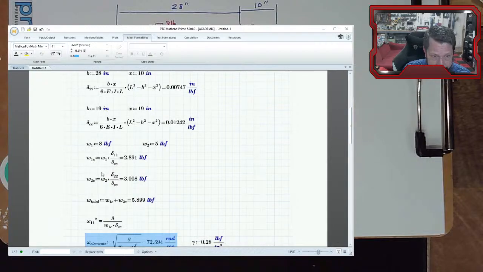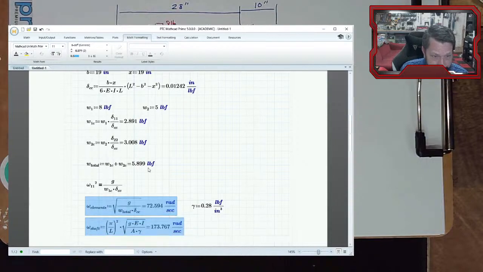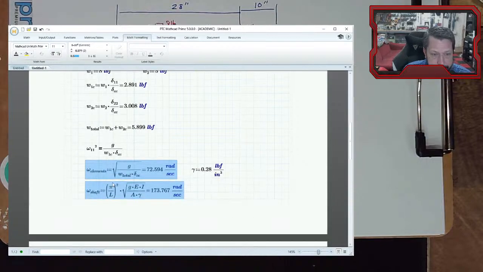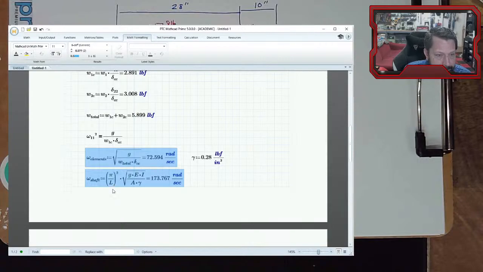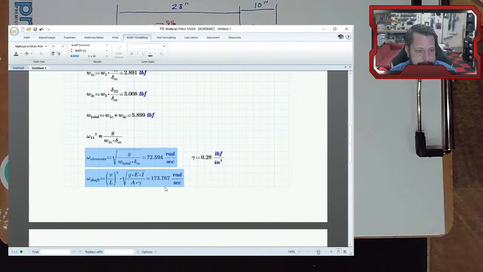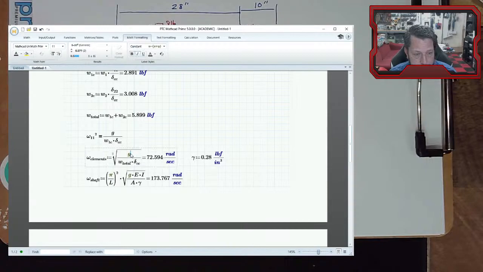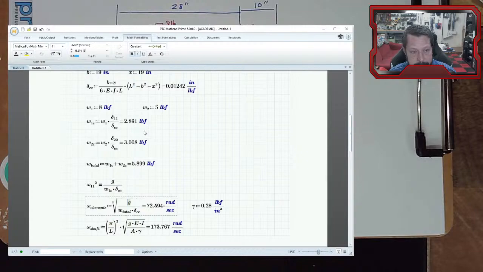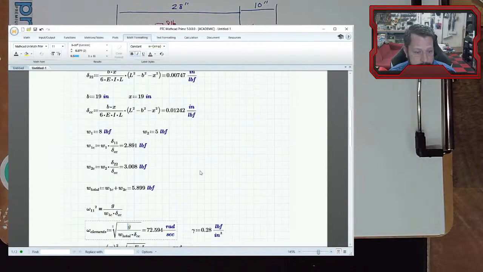Then we calculated the equivalent weights that you would have to have if you moved all of the elements to the center. We added them together, and that's when we started doing the speeds part. So it's a little more involved in the spring critical frequency, but doing it by hand, there are some little traps you can fall into, particularly with the units on g in the US system, because it's going to have feet per second squared, and these deltas have inch per pound in them, so you do have to be careful with that.